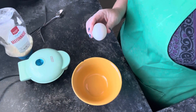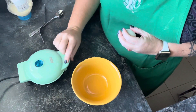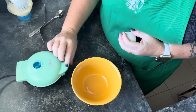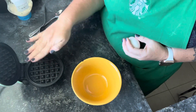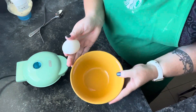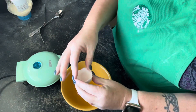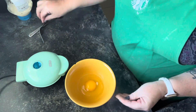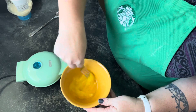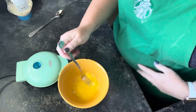So here we are. Now if you have not seen one of these before, this is a Dash waffle maker. It's little and tiny — it's perfect. Because of the size, they heat very, very evenly. So this one's plugged in and hot and ready to go. I have our bowl. So we're just going to take one egg — just a medium egg — and go ahead and drop that in here. I'm going to go ahead and whip that up. All right, so we have our egg and it's all been whipped up.